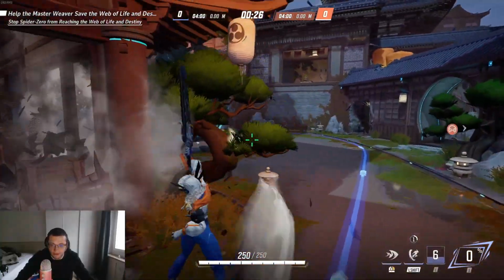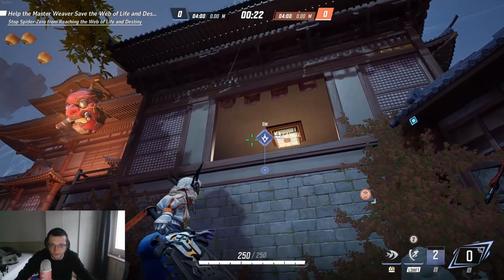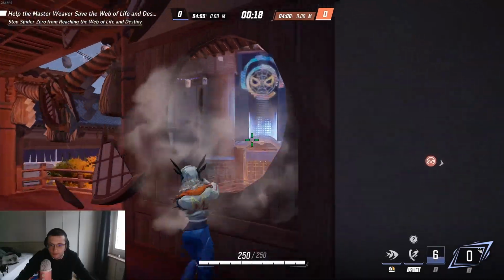You just go directly for the front line. Obviously, usually you just dash here. It's faster. Just wait for it. Up. Then where do I play?